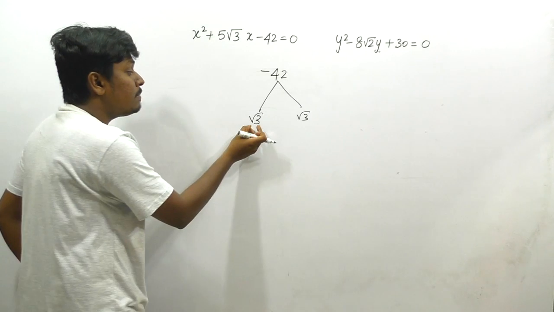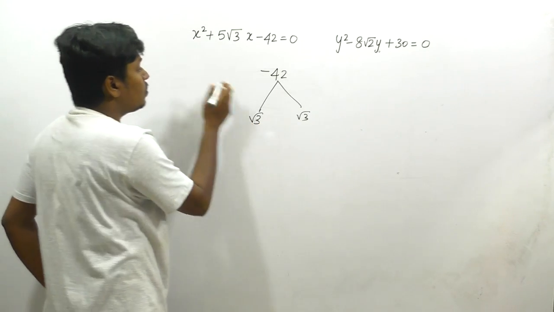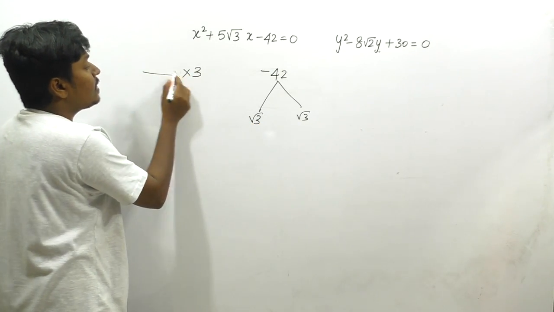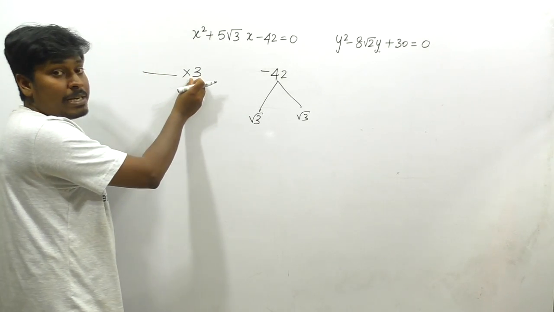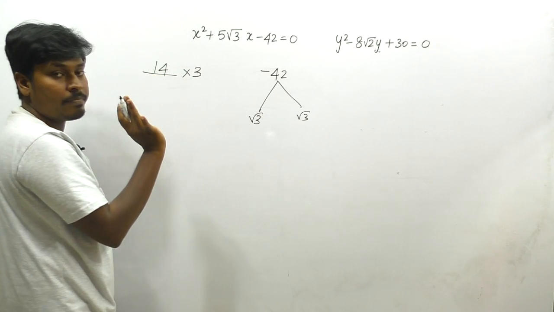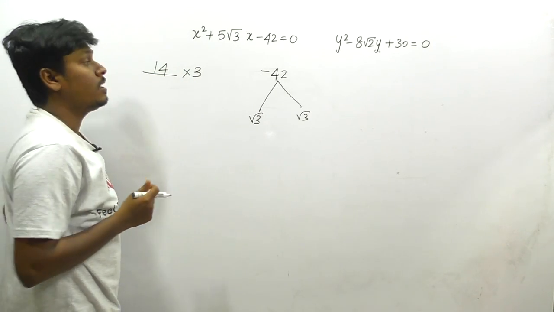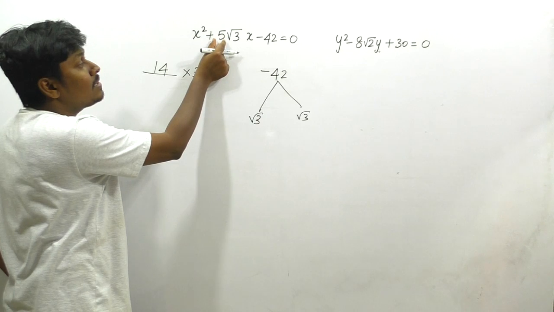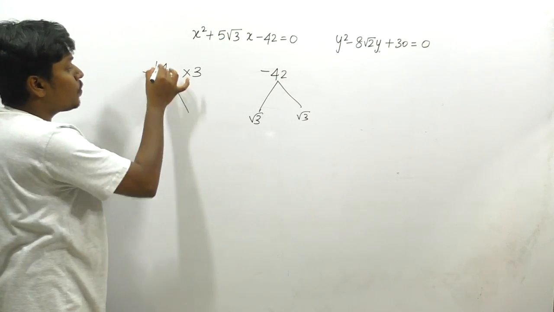Step number 3, multiply both the numbers, root 3 into root 3, the resultant will be 3. So friends, the number that we are going to multiply with 3, the resultant should be 42. I can say that 14 into 3 is 42. Right, step number 3 gets completed. So our target is now to bring this plus 5. So I can write this 14 as 7 into 2.